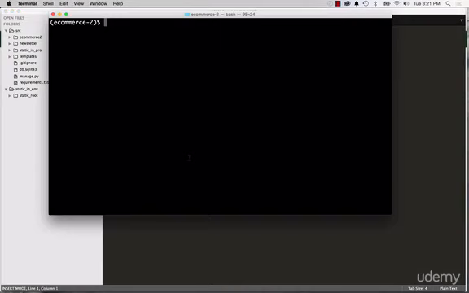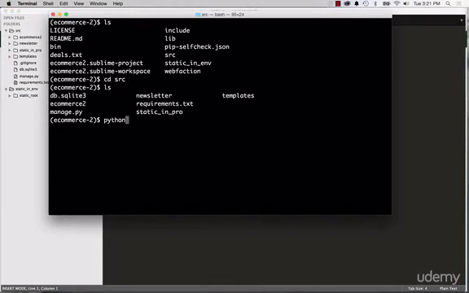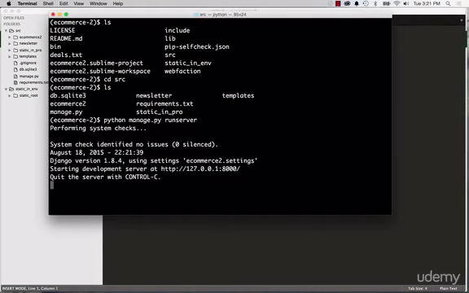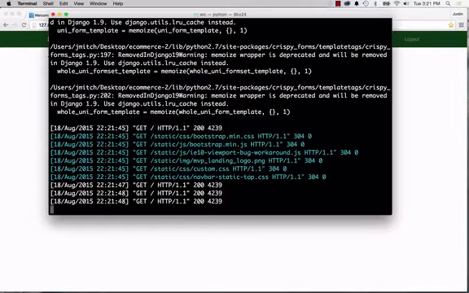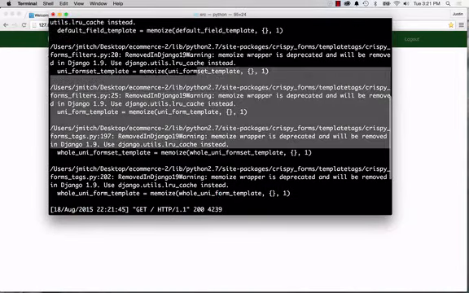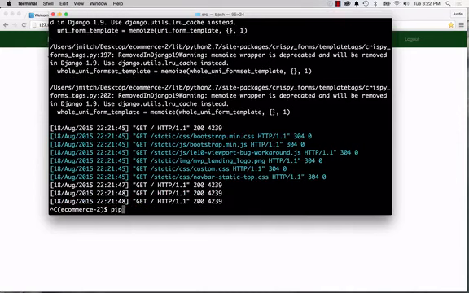So now if we go back into our project, we cd into source, and then we do python manage.py runserver. All I'm doing here is making sure that the eCommerce project is the one that's running now that it's called eCommerce 2. We refresh in here, still running, and you're actually still logged in because the session still works, even though we've changed some stuff. And we also see some new errors that are coming through in here, and it looks like it has to do with Crispy Forms.